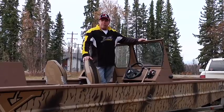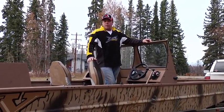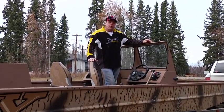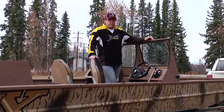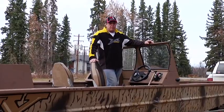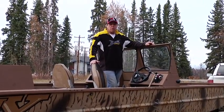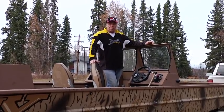Today we're going to go over the basic break-in procedure, maintenance, winterization, and just try and get you familiar with the different components on the boat and how to take care of it. Pretty basic stuff. It's in the owner's and service manual, but it's always good to be able to point and look at the different components. So you can always refer to this video after you get the boat on the water.